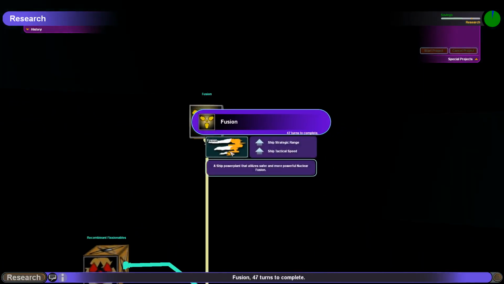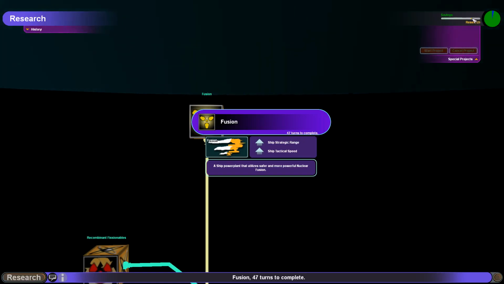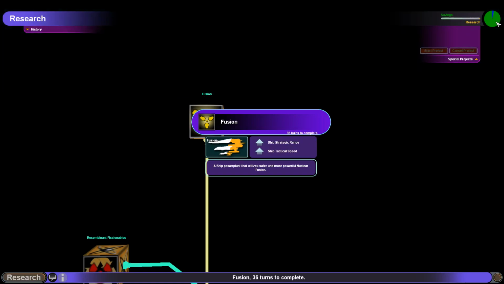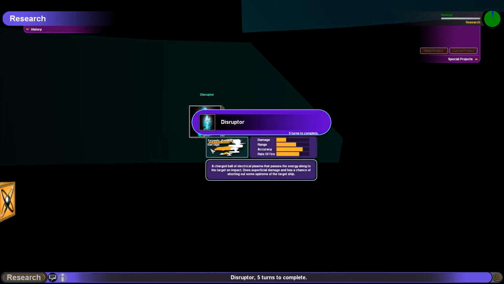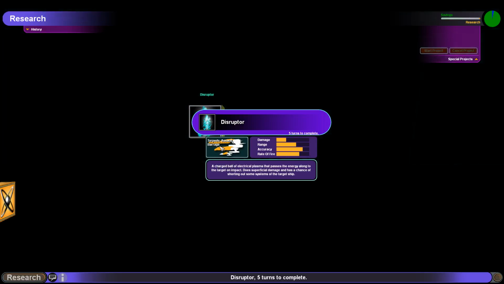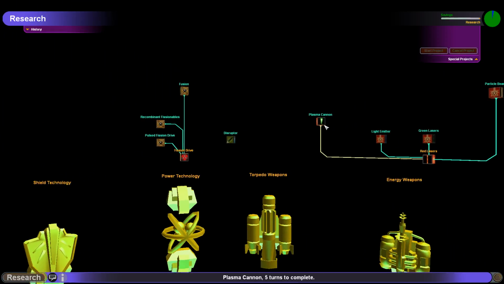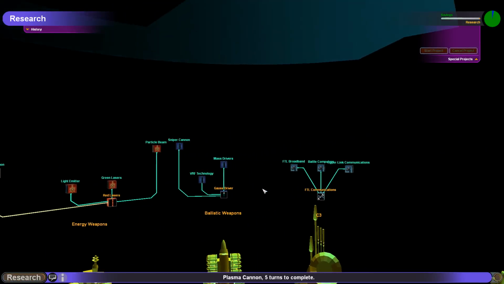And then there is the fusion, which would put us into the fusion era, or the mid-game, which is an engine type. As you can see, it takes a whopping 47 turns, 36 if we put every last dollar to it. We could research disruptors, which are a type of torpedo. You can see that any torpedo research would give us the torpedo, assault, and barrage sections. You get plasma cannons.